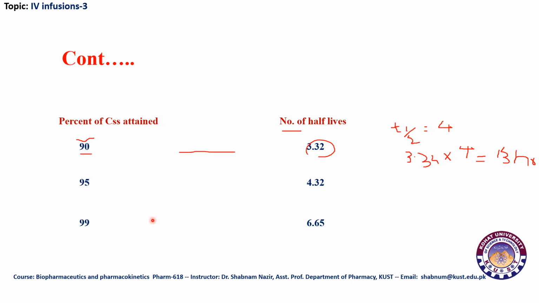But one thing must be kept in mind: this has nothing to do with doubling the rate of infusion or tripling the rate of infusion. No matter how much you increase the rate of infusion, whatever the drug is and whatever its half-life is, the time taken to achieve a certain steady state level would remain the same. And this concept we are going to discuss in the next slides, that would be the impact of the rate of infusion upon the steady state level.